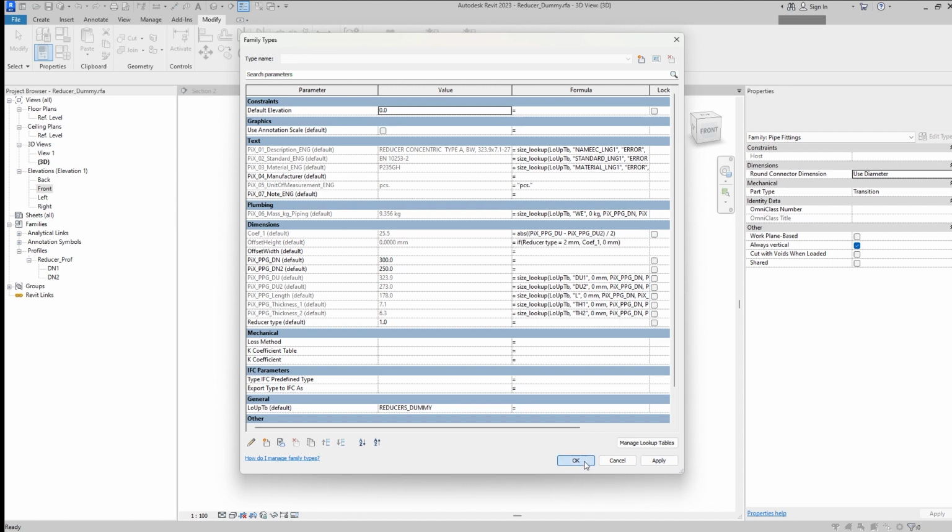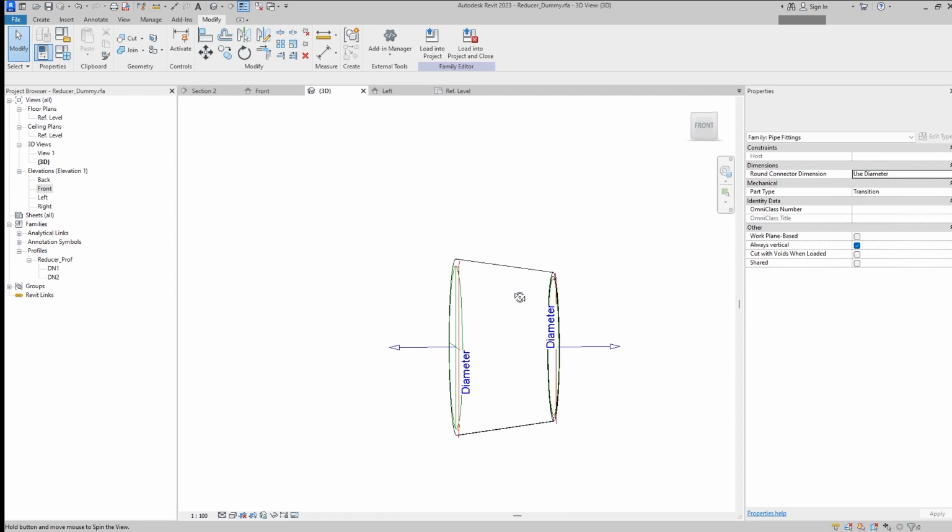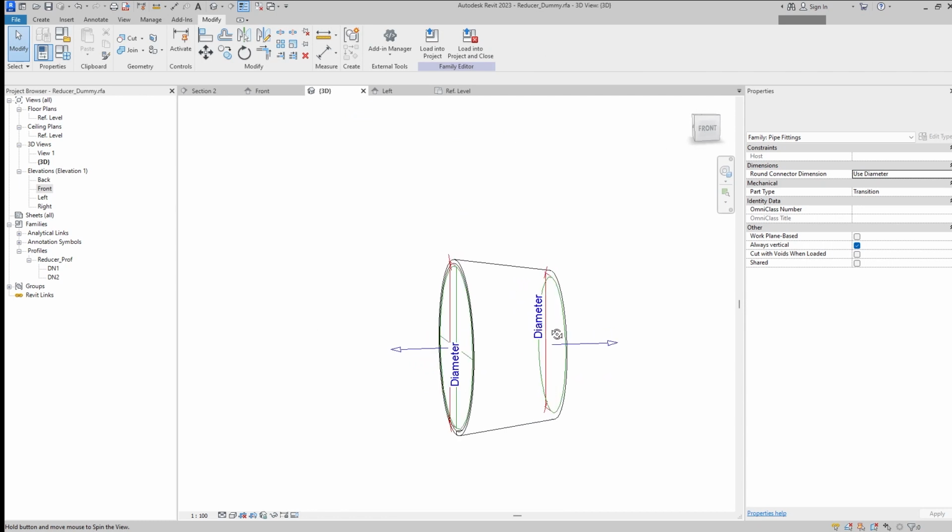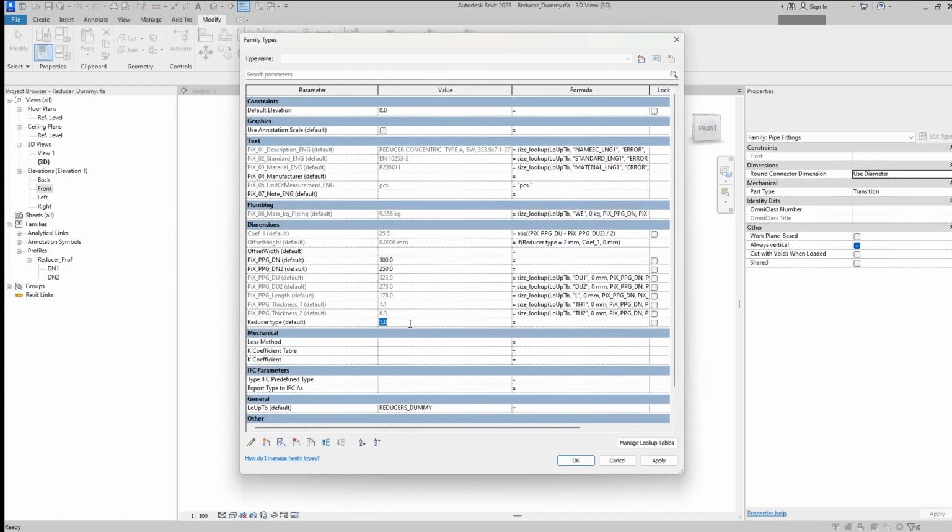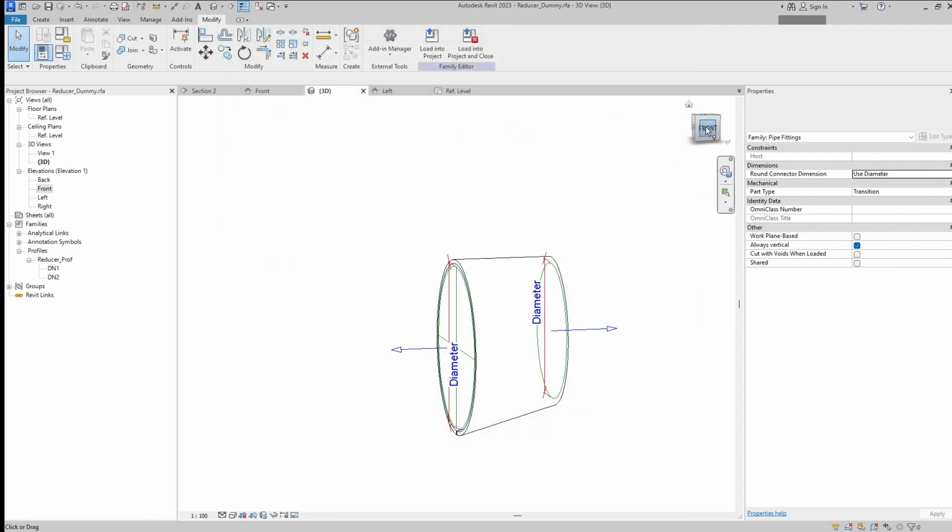Great. Apply. And now what we see here is that when reducer type is equal to 1, we have the concentric reducer, and once we change the value to 2, the expression will work, and in the model we will have the eccentric reducer.